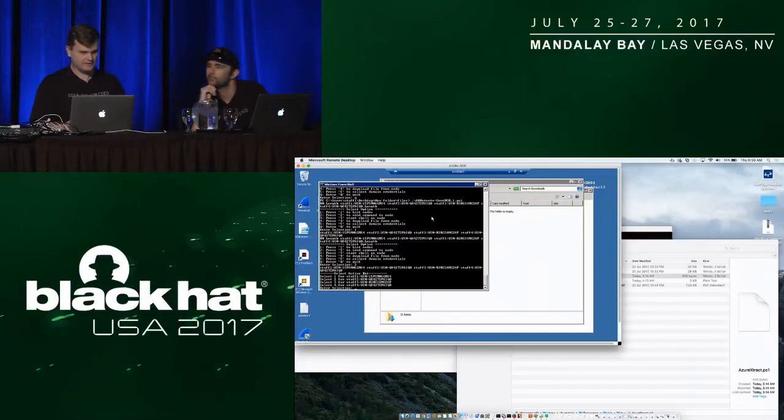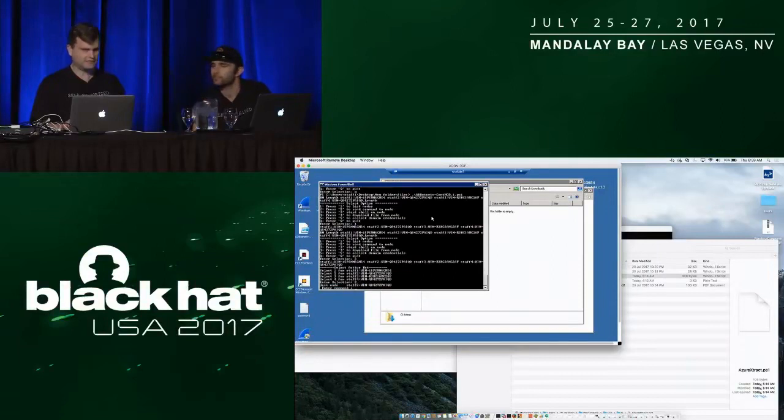So I can select one of these bots to send commands to. We'll select the second one, and we'll enter the command. We can see the user's called staff 2. I want to get a listing of this user's downloads directory.